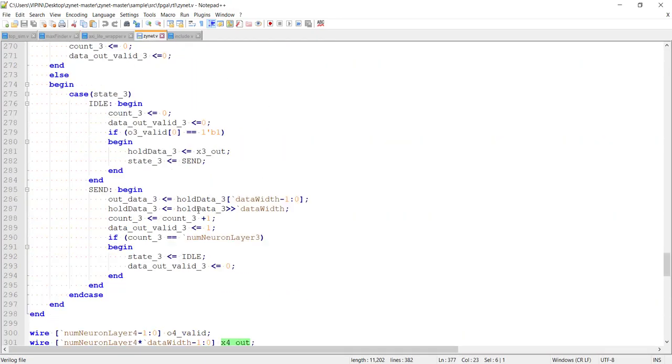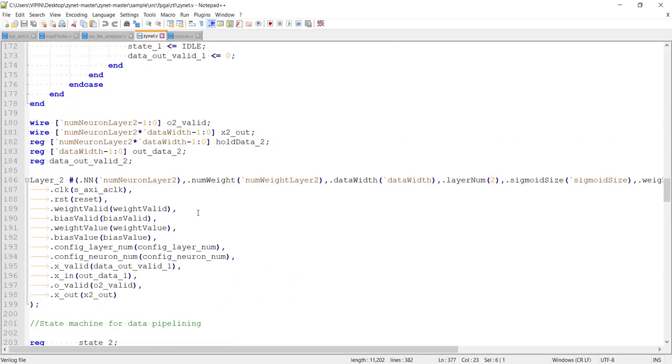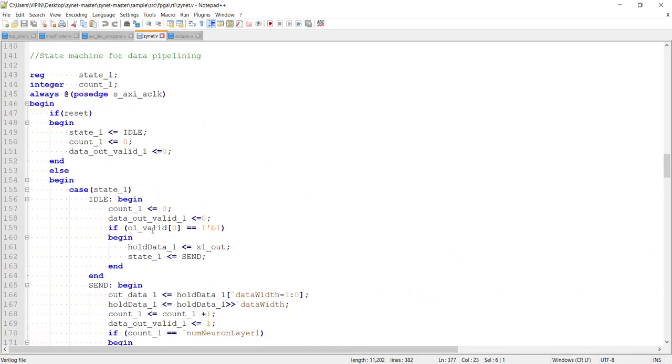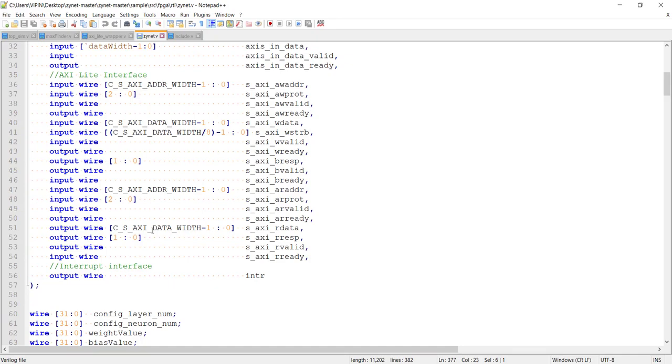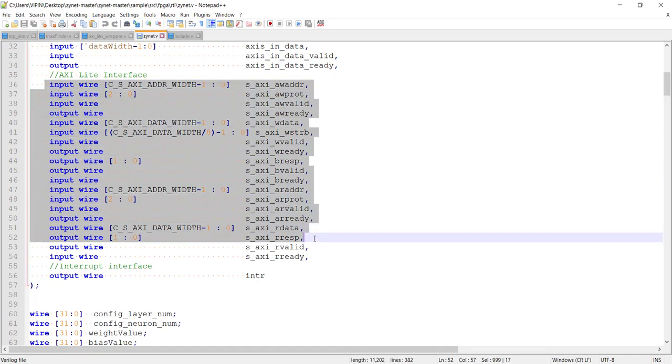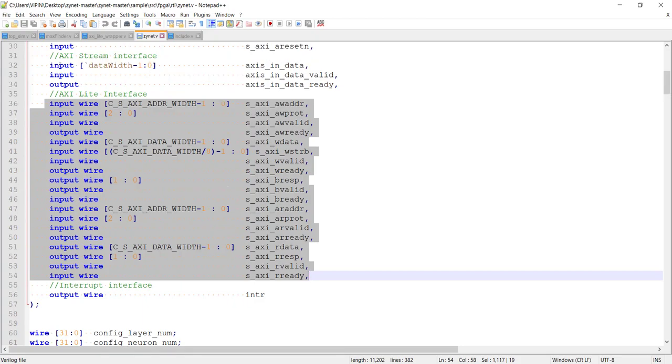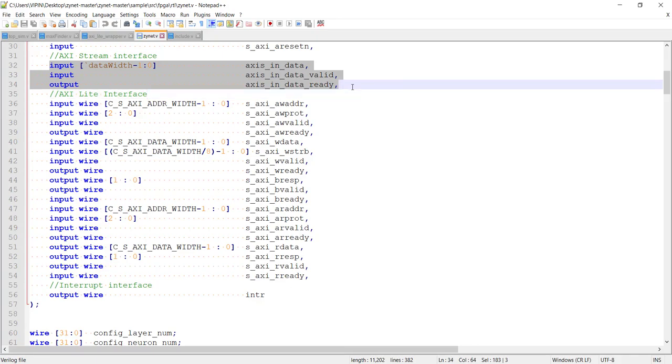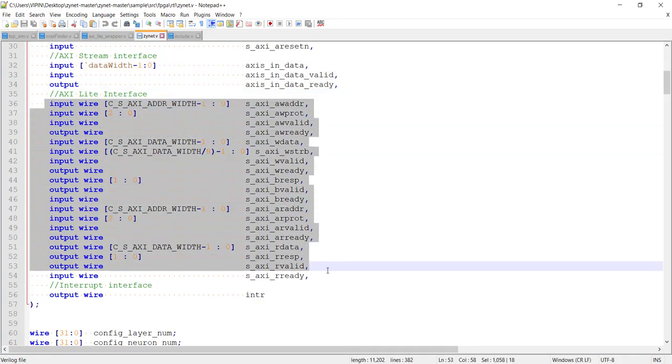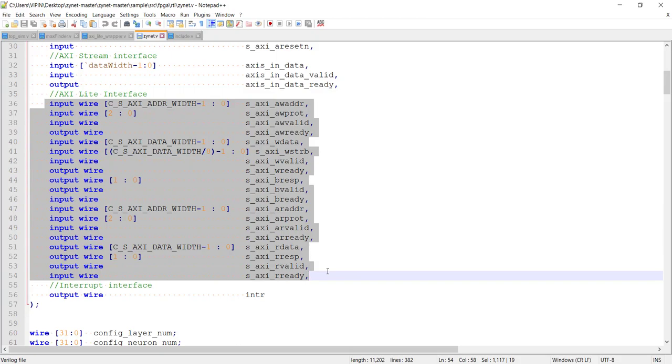That is one thing. Another thing that we needed was, if the weights and biases are not configured from this file, those have to be sent by some other controller like a processor. So there should be some provision for that. At the top we have added an AXI-Lite interface, so that a processor can communicate with our neural network. The neural network will be implemented like an IP, and it will have two interfaces now: one stream interface for sending data to the input layer, and this AXI-Lite interface for configuration as well as reading out the final data.